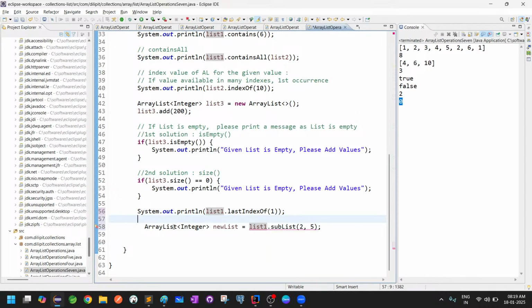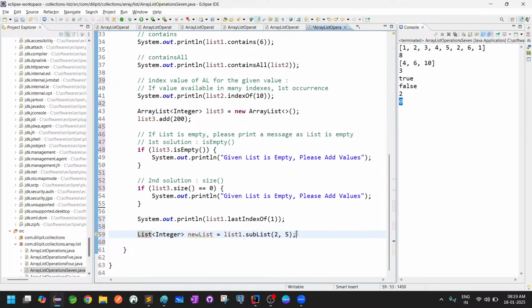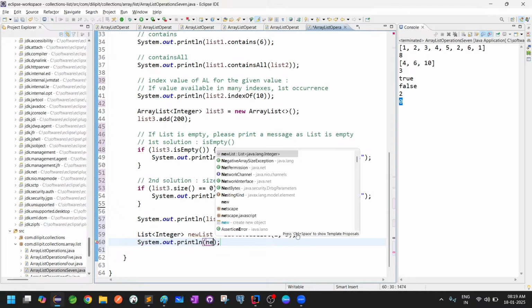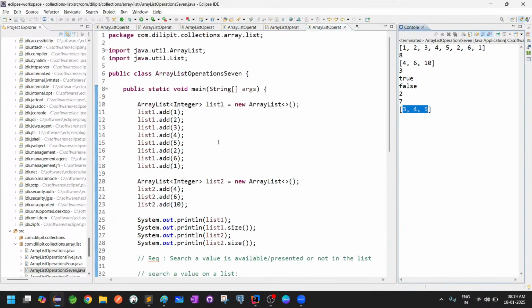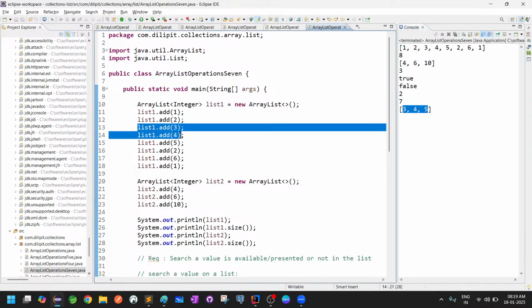It is just returning in terms of the interface reference. Okay, fine. So now see here, System.out.println of the new list. Let's see the values: 3, 4, 5. That is our expectation also, right? The starting index and the last index I gave as 5.